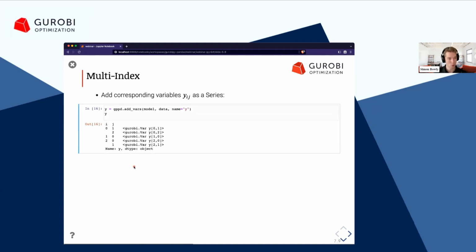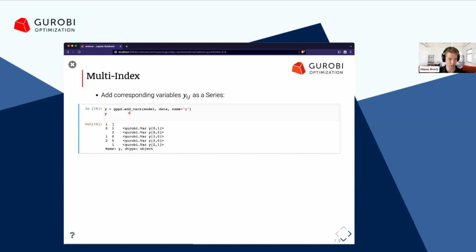So what we're going to need then is a corresponding set of variables. If we have multiple indexes in a mathematical model, then we need the definition of a variable, say Yij. And this is straightforward to build now that we've got Gurobi-pandas, because I already have a data frame, sort of unimaginatively named data. That data frame has this multi-level index.